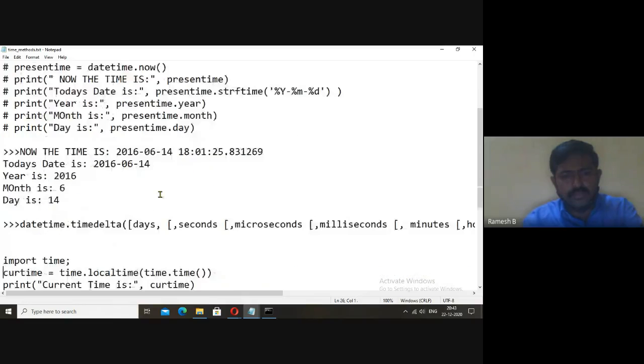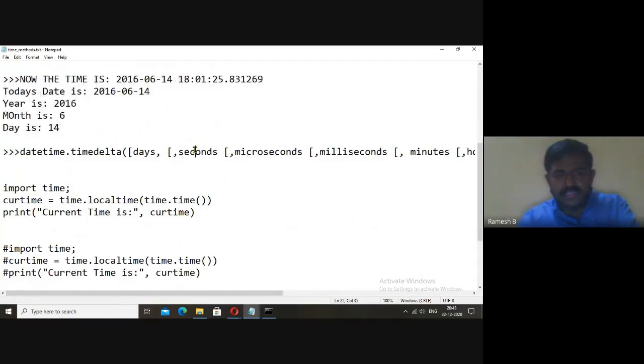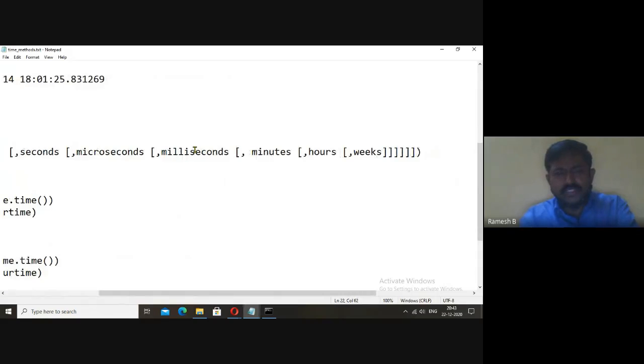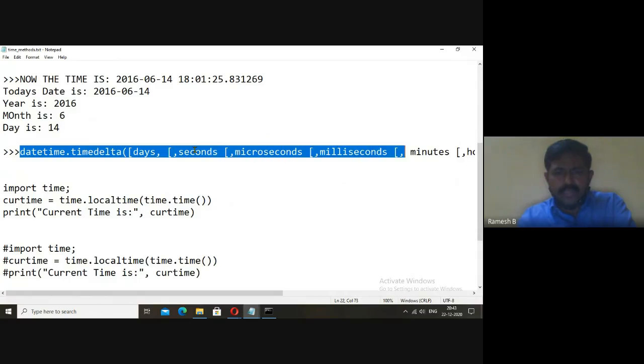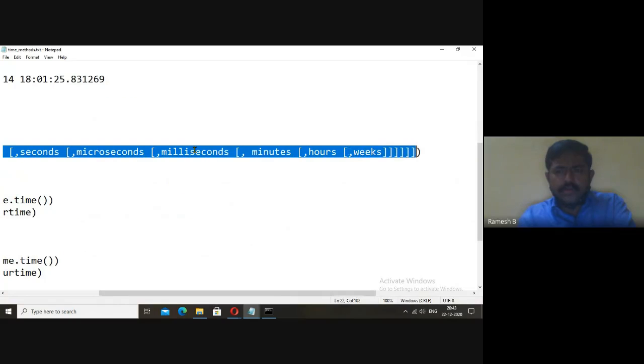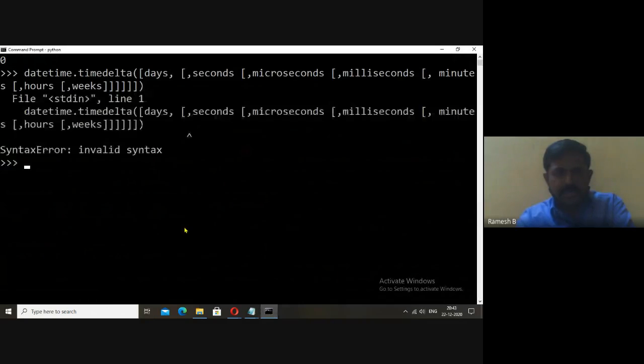Now there is something like this. Let us see what it is. Timedelta. One more method is timedelta. I'm copying this entire thing, I'll come here, paste here, and type enter.